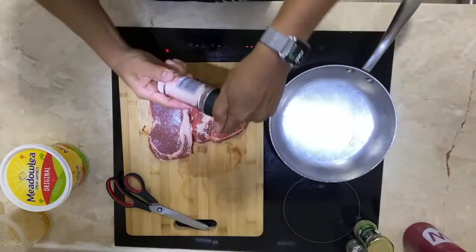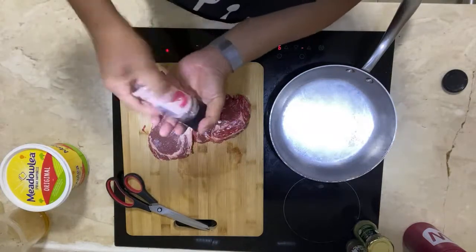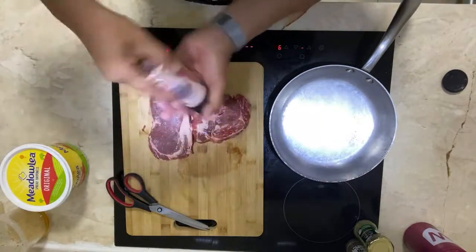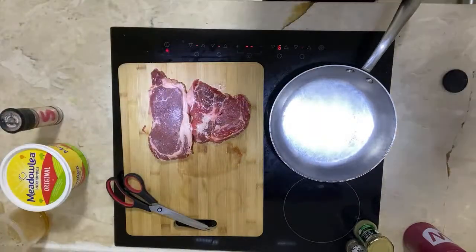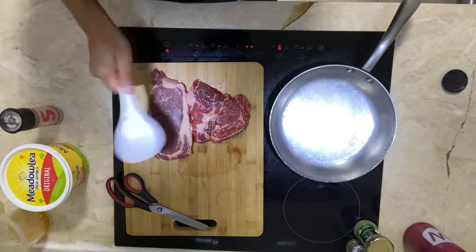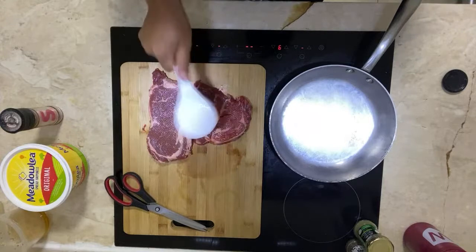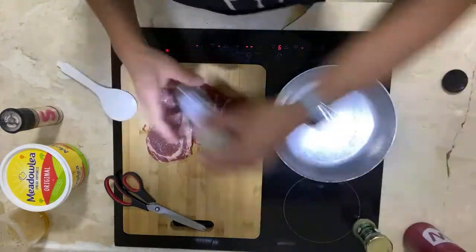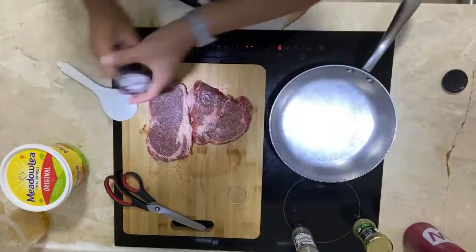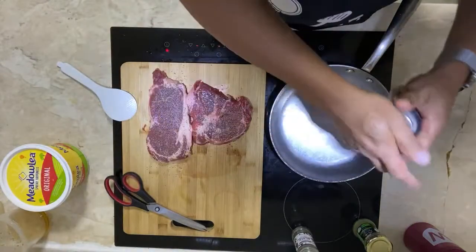So this is salt, right? So we eat it natural, not use my ingredients. Just salt and pepper, the way I use. I lost my stuff, but I can use this one. Okay, this is pepper. All right. Add a little bit more salt, right? We don't use sugar, just like that.